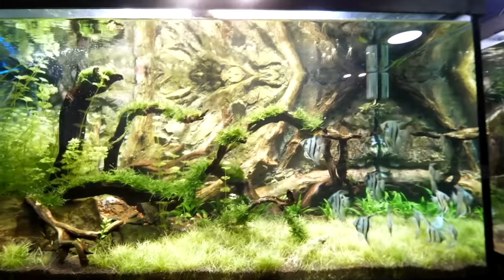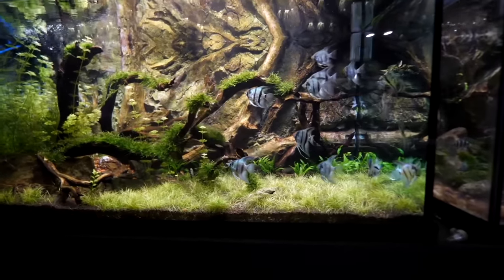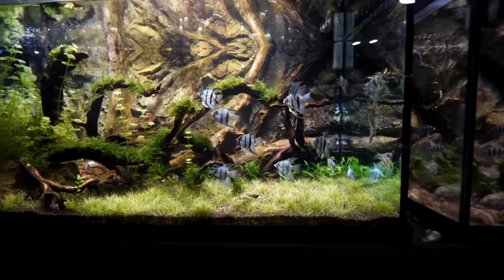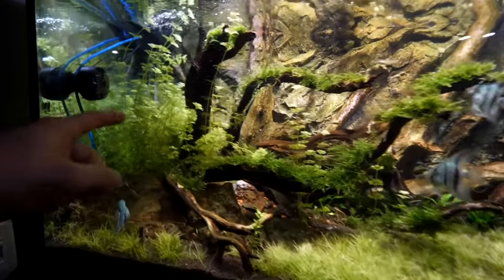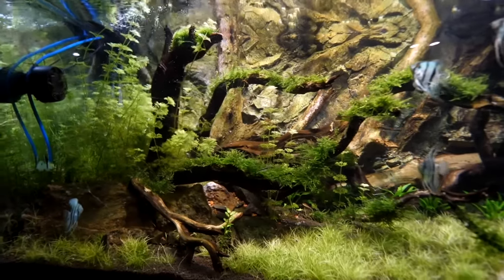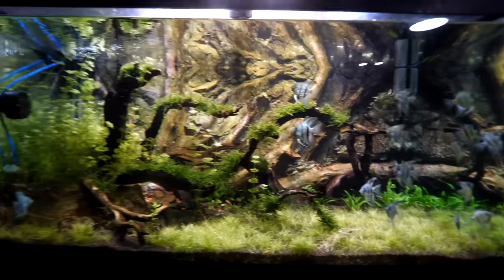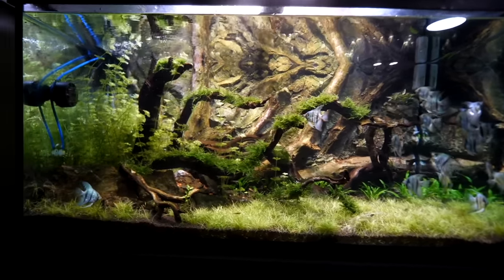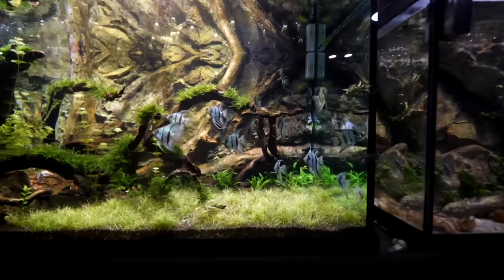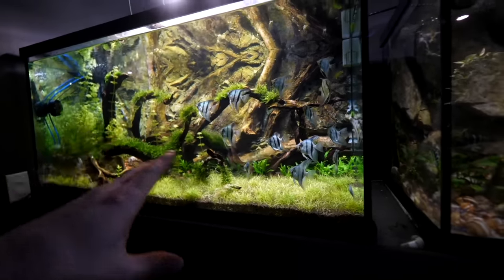This tank is doing fantastic. The plants are growing fast — I still have a little bit of hair algae but not like it was; I'm combating it and it's coming out slowly. The angels are doing fantastic in here and all the plants are just growing out of control — I'm having a hard time keeping up because we're doing CO2 injection. I've got massive plants over here that I need to shape before they start dying off from lack of light. No complaints — just a beautiful tank. In a month or two we might move the angels and try a different stocking or scape on this one.